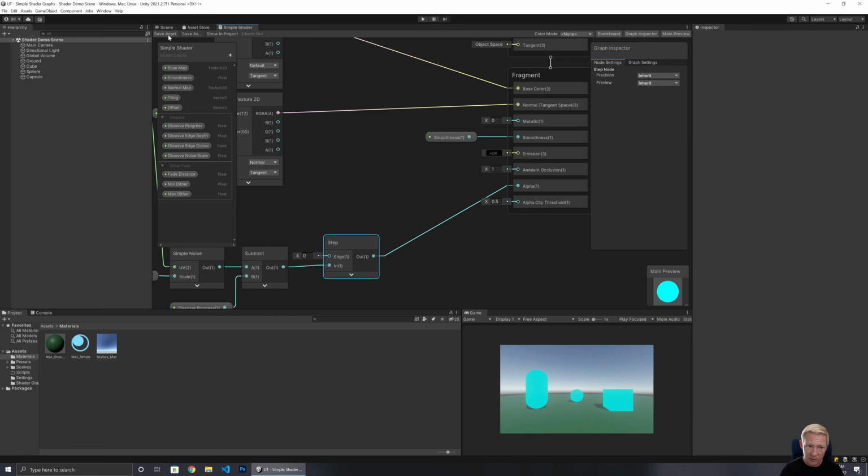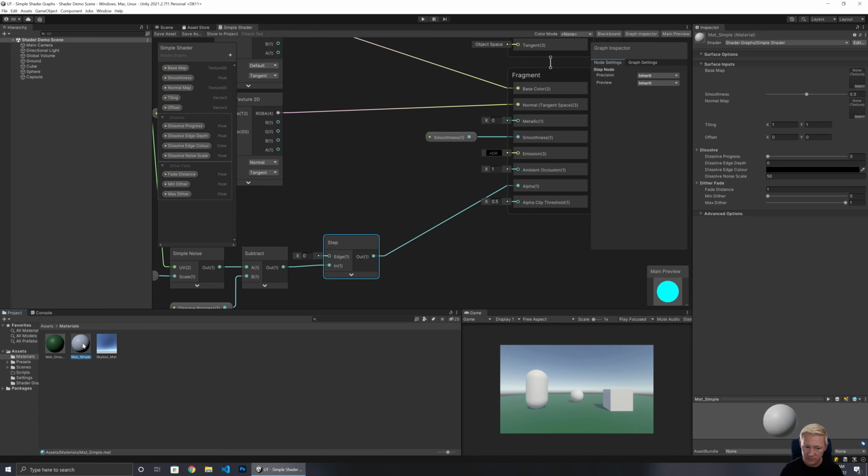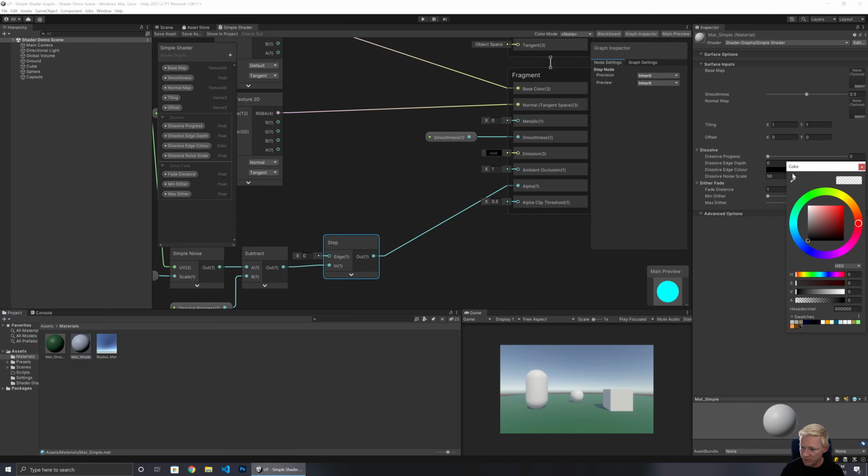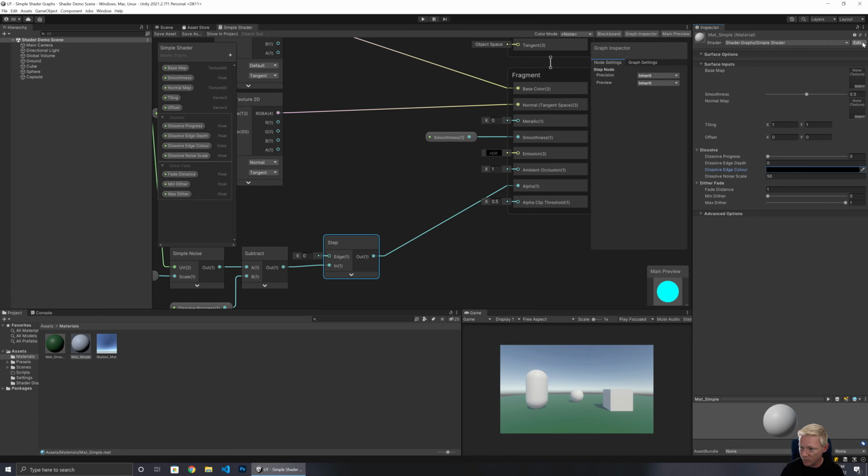So if I save this, and then I can select that material, and I'm going to fix up the dissolve color here. We can reset that as well so it's got the correct value. So if I update the progress here, you can see it starts to fade out.